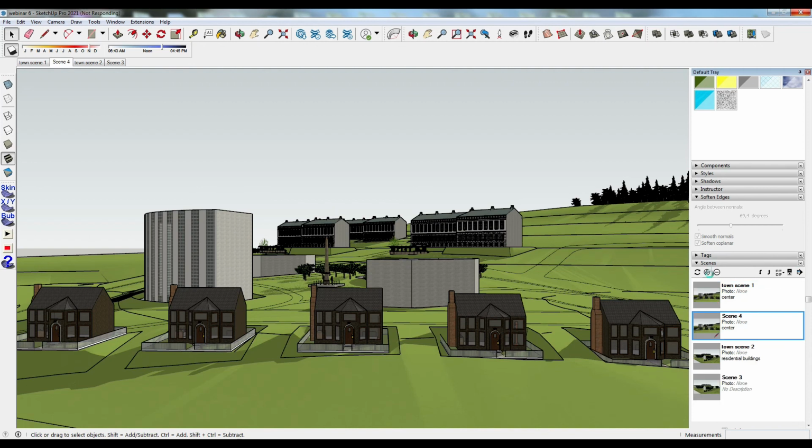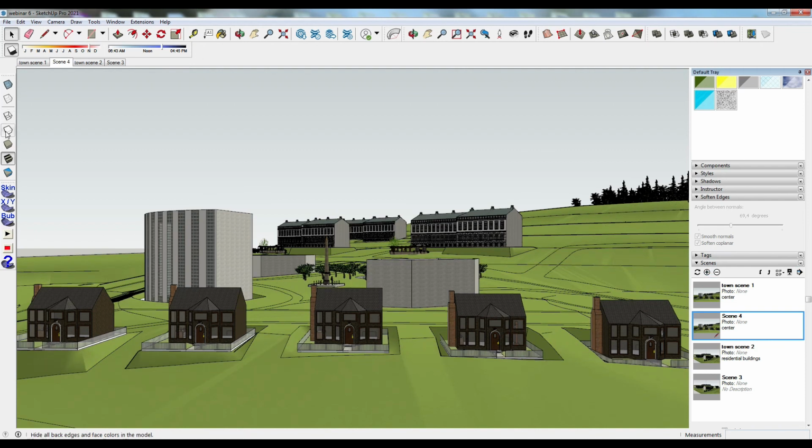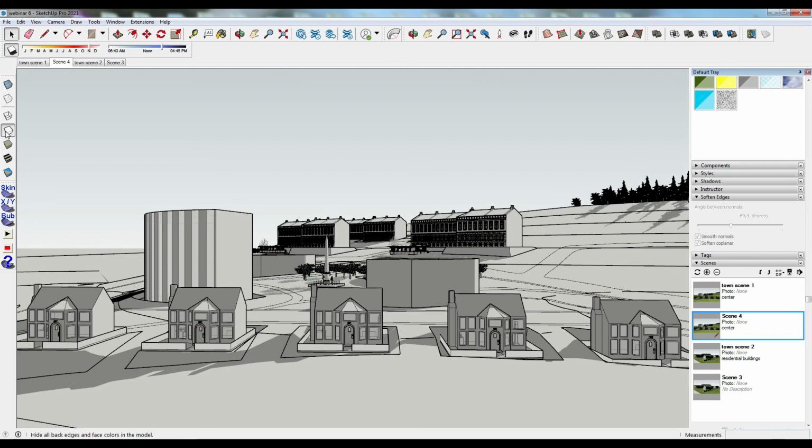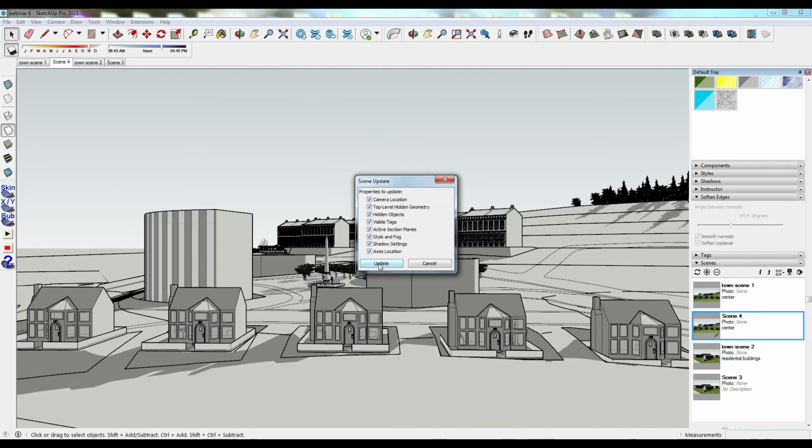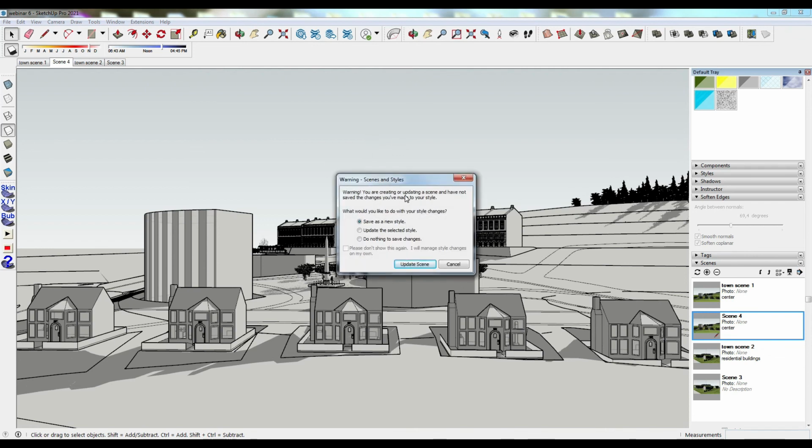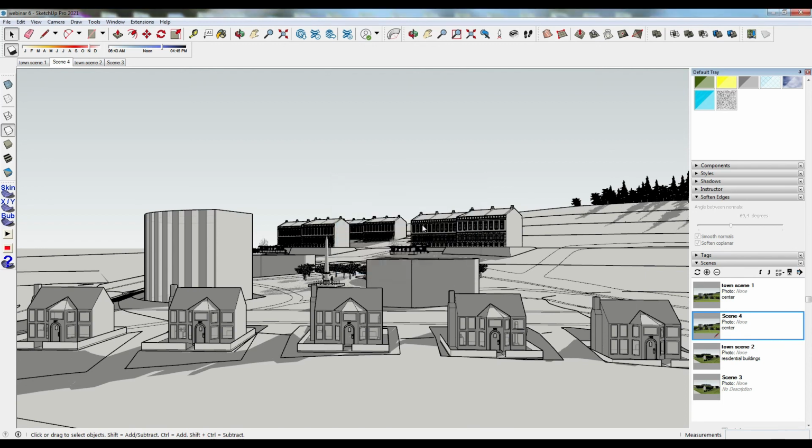In order to see the volumes better in this design, I would change the style into this one, and I have to update this scene. We have a box with some of the options. I could choose some of them to keep as the changes, and then I will see a new thumbnail in the right part of the screen.